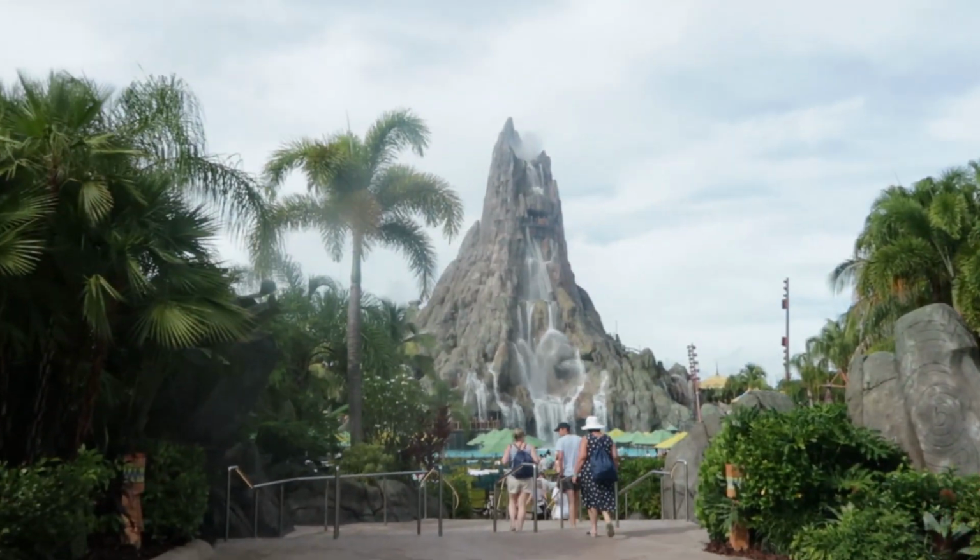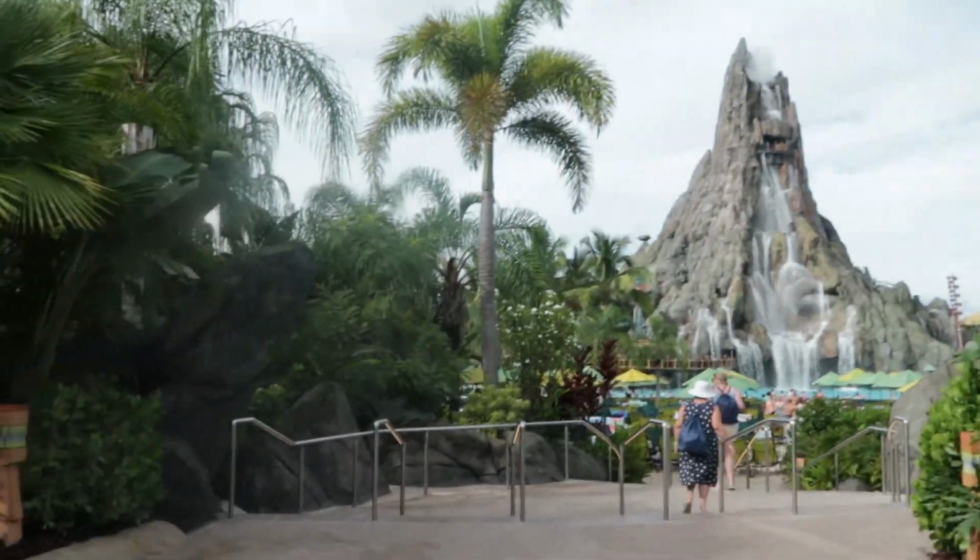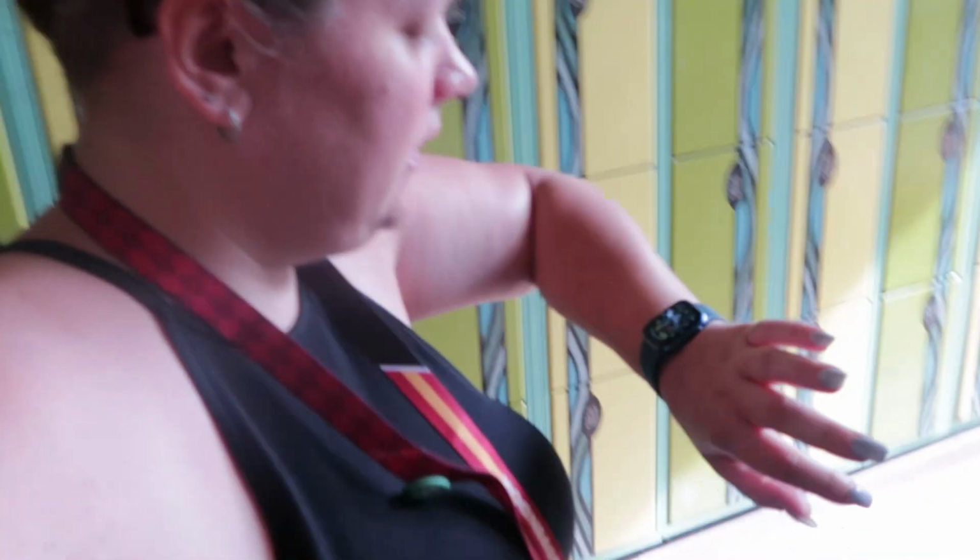Krakatoa's out with 70 minutes. Well, let's go tap it and then we can sort ourselves out. Right, we've bossed in for Krakatoa. It's currently 70. Oh no, that's not right. I think that's a 75 minute wait, so we're going to get changed, swap over to the GoPro, head into the crazy lazy rivers, and then get on Krakatoa when we can in a bit.